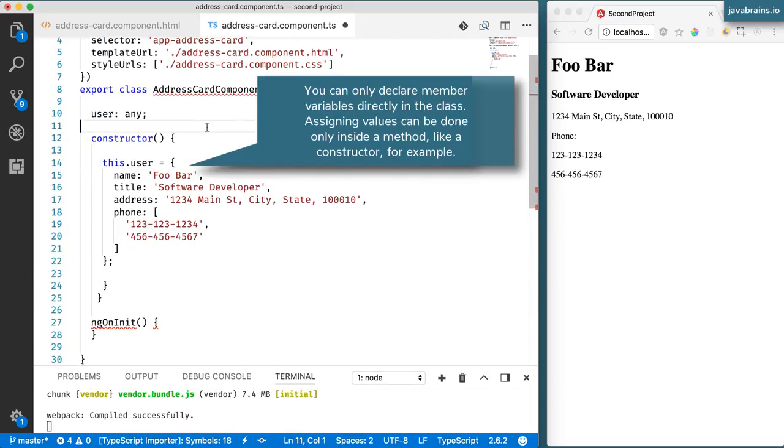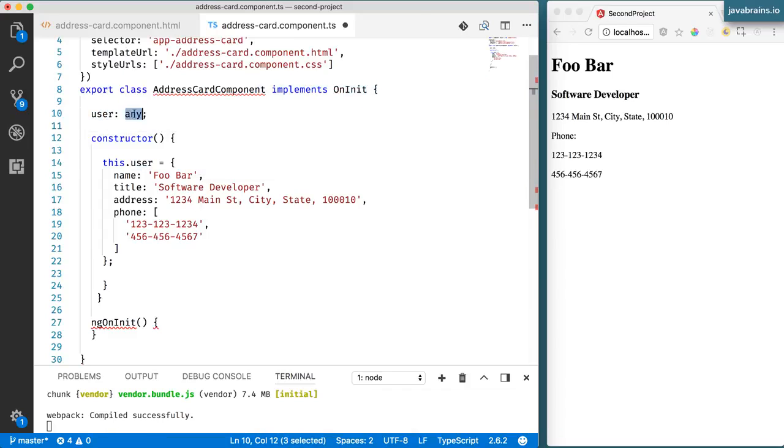So what I'm doing is creating a property called user, which is of any type. I don't want to create a type yet, so this can be any object. And in my constructor, I'm populating this.user with my user information here. And I think I have an extra curly brace. All right, there you go. So this is our user object.